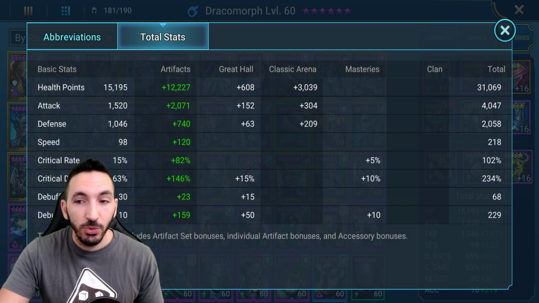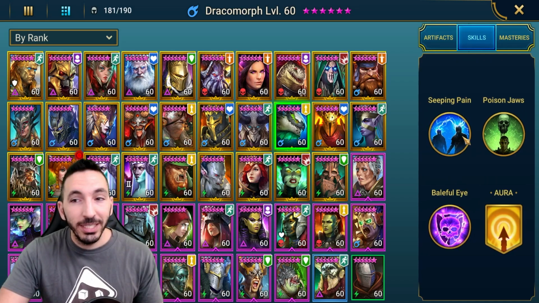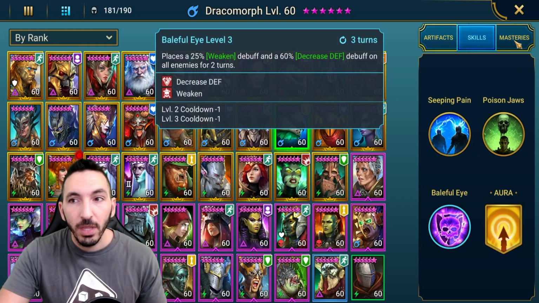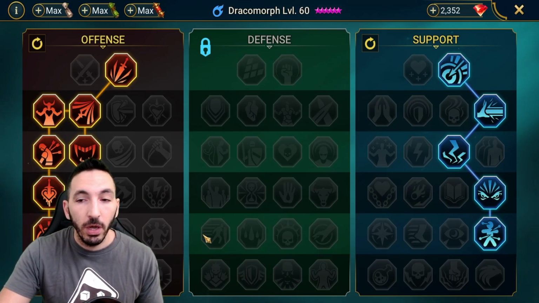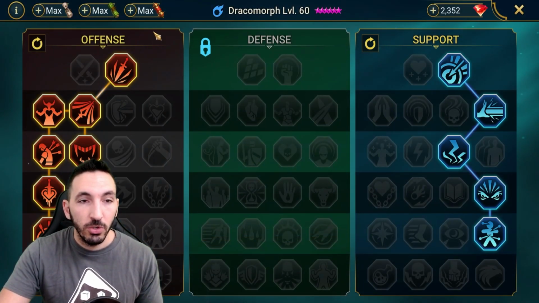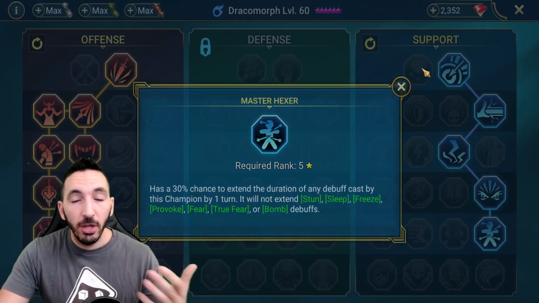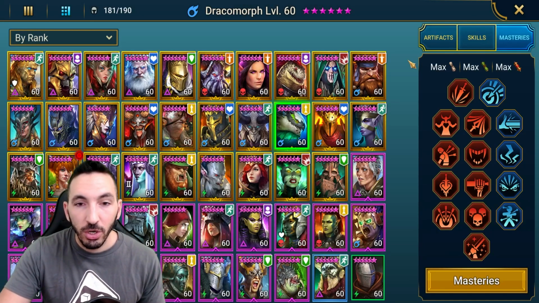So 4,000 attack, 218, 100%, and the defensive stats are a little bit low. His skills are of course maxed out. It helps him do more damage, and we went for a War Master and then a Master Hexer here in the support tree. The War Master on the offense tree is the same as everybody else would have gone, but the Master Hexer helps with extending the duration of your debuffs.